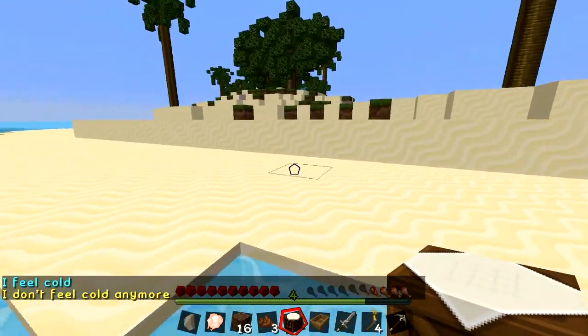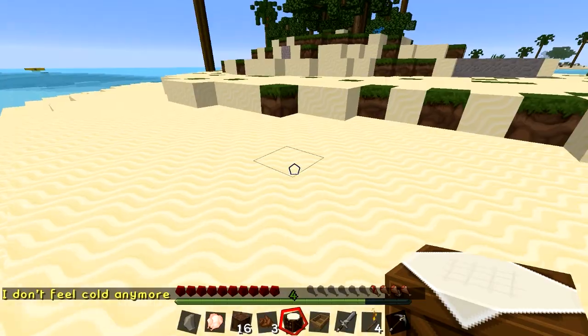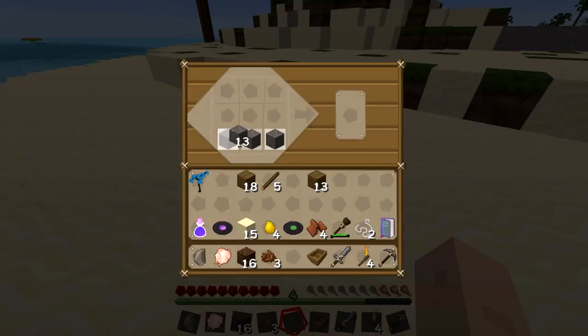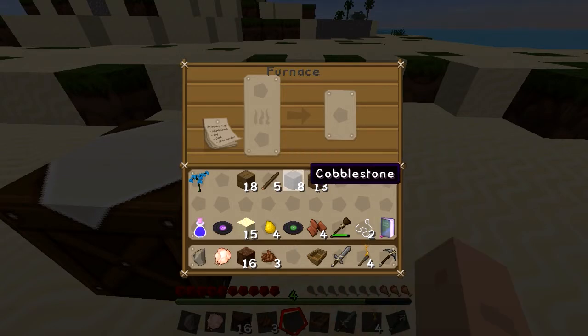All right, let's check out the island. So, what I want to do right now, actually... We don't have our furnace. We have cobblestone, though. Okay. So, let's make another furnace. I'm wasting cobblestone, but I'm also an idiot, so it's fine.